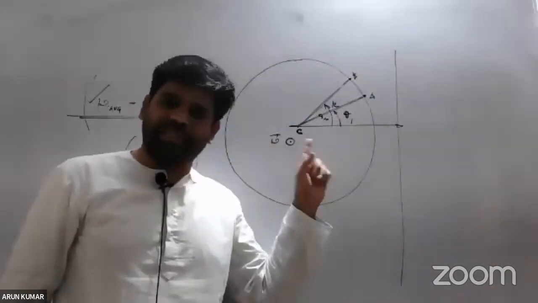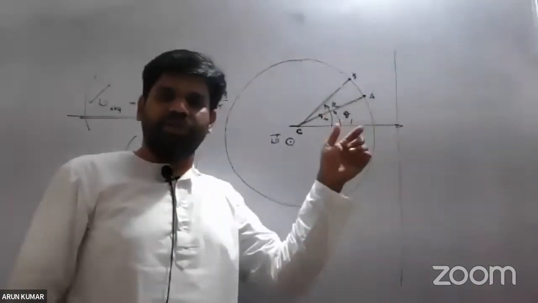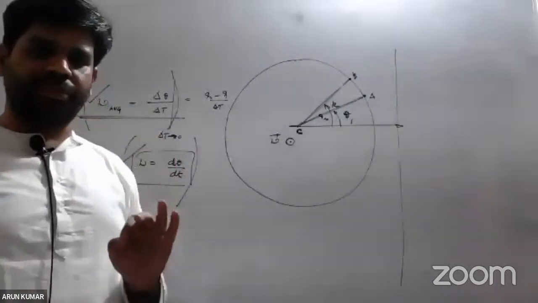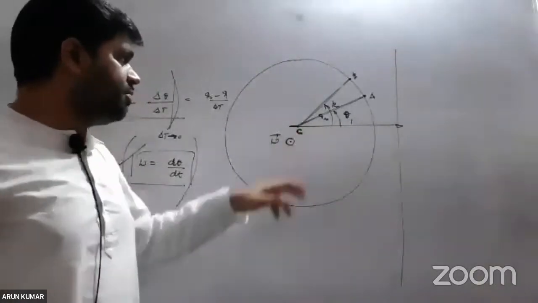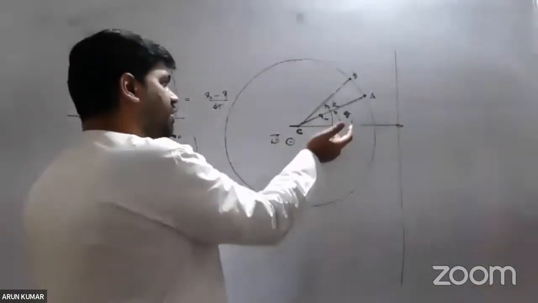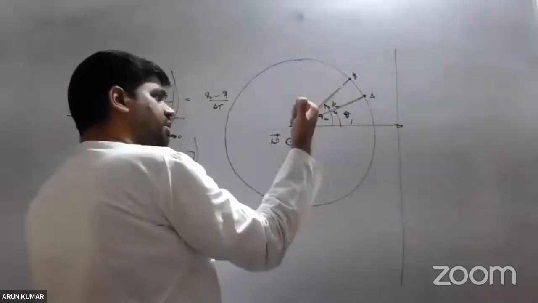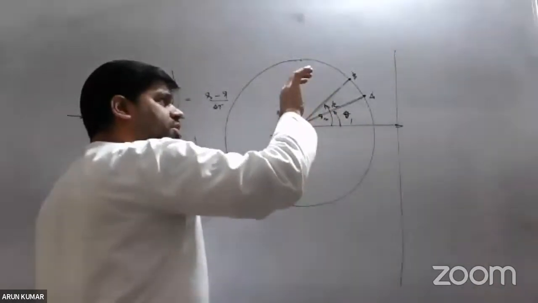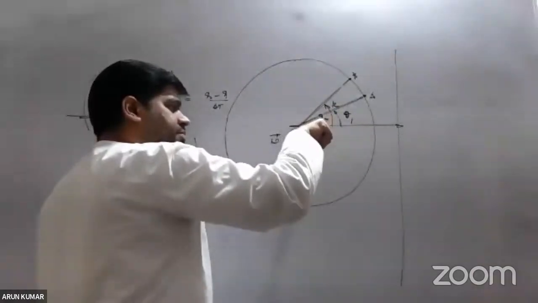Angular velocity is only along the axis of the circle, which is either out of the plane or into the plane. It has no other random direction. So whenever you talk of omega, think of it as an axial vector, either out of the plane or into the plane. It is out of the plane when the particles are going in anti-clockwise sense. My fingers curl in anti-clockwise sense, my thumb points outward. It is into the plane when my particles are going in clockwise sense, that is, my fingers curl in a clockwise sense and my thumb points inwards.